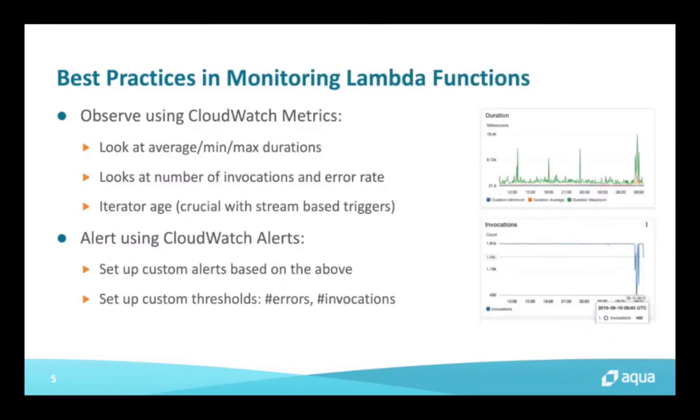The best practices for monitoring Lambda functions. So obviously out of the box, you're getting a lot from AWS and it's all under the CloudWatch solution. So starting with the first one, the CloudWatch metrics, where you can get, if you switch from the Lambda tab to the monitoring tab, the metrics tab, you'll be able to see average, min, and max durations, which are good, as you can see in an example over here, to understand, is my Lambda working properly? Do I get any spikes, or what happens on my fastest running times?